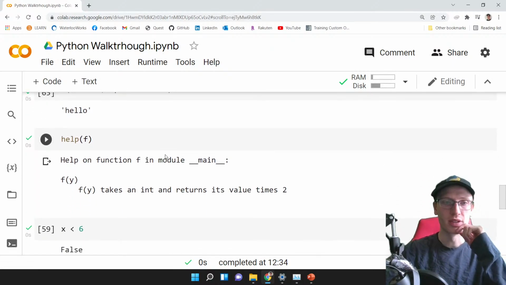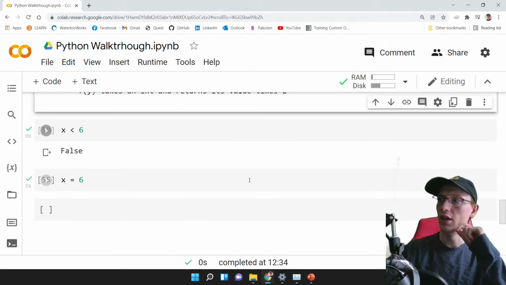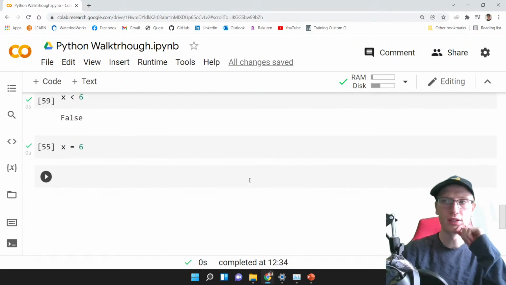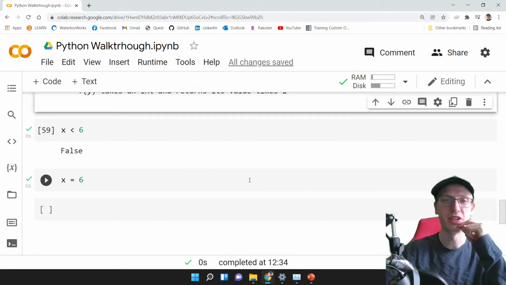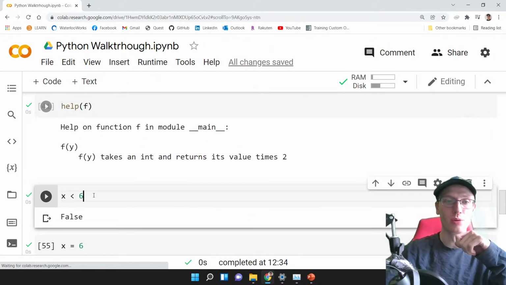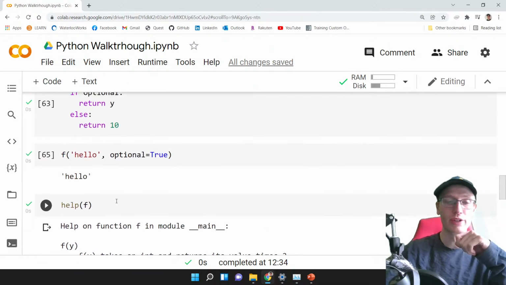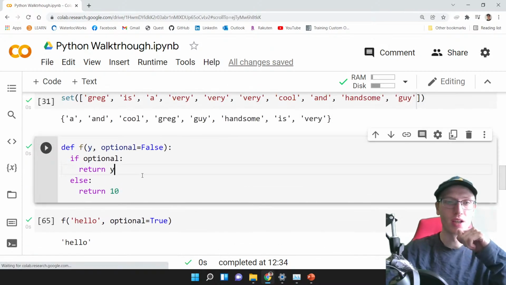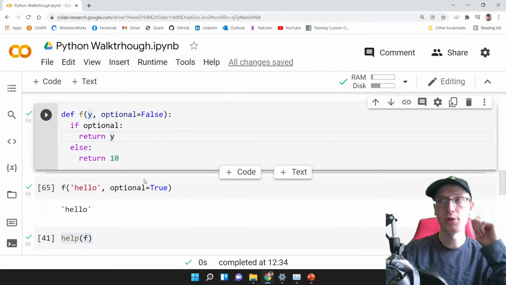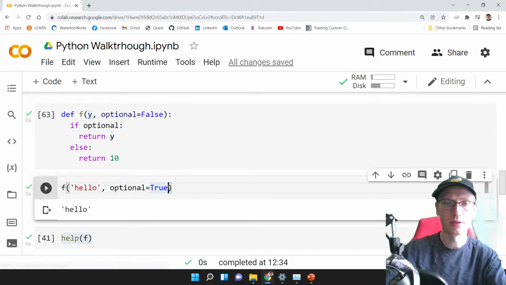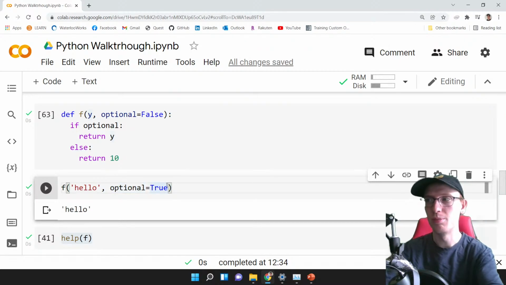Okay, and as we saw, we could do help. I think that's pretty good for Python basics. We looked at variables, if statements, checking equality, how to make a function with help, and how to specify optional arguments like this. And that's actually pretty good. One more thing I want to do is, actually we already did that. I didn't even realize, I just did that accidentally.